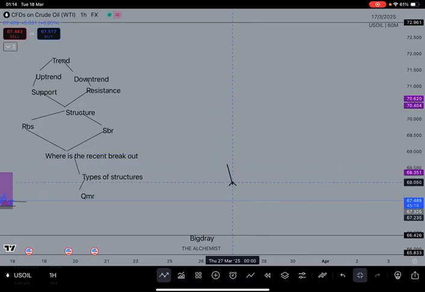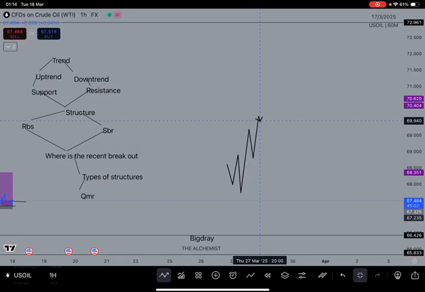Like this, you see, like this, and you see a bullish candle like this. You see a little bit of a bearish candle like this. You see a bullish candle like this. You see a bearish candle like this. You see another bullish candle like this. Bearish, bullish. You can see buying is bullish, selling is always bearish.